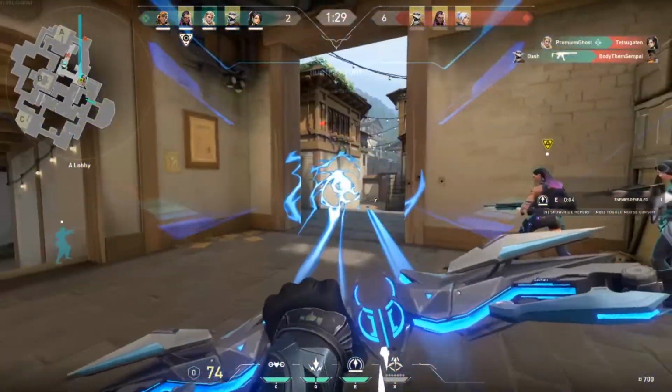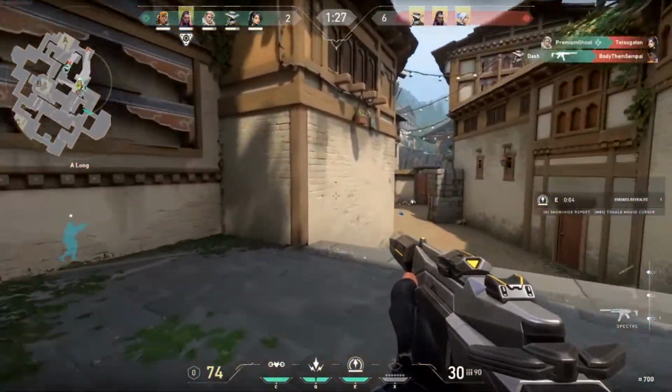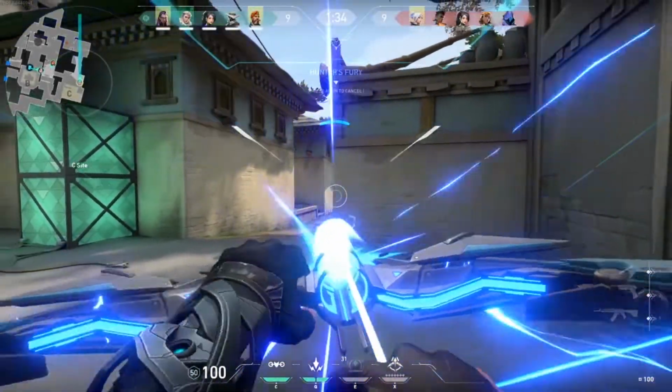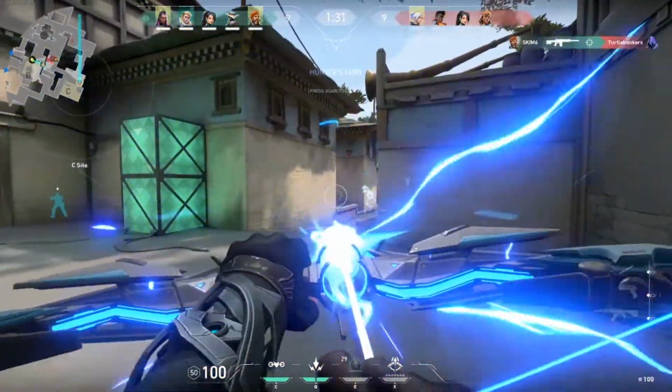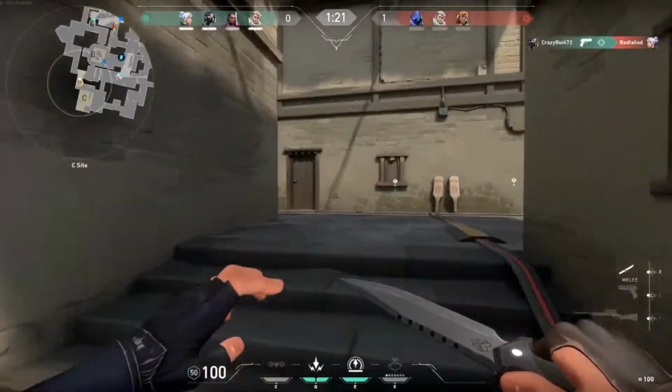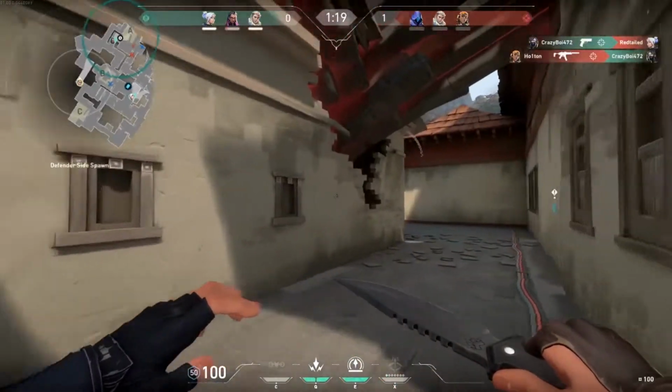It deals damage and reveals the location of enemies caught in the line. Guys, if you're using these 3 in combo, you have 3 charges, then you can eliminate enemies and decimate them. They can't run from this. It shoots through the map. Anyway, guys, that's all of Sova's abilities.